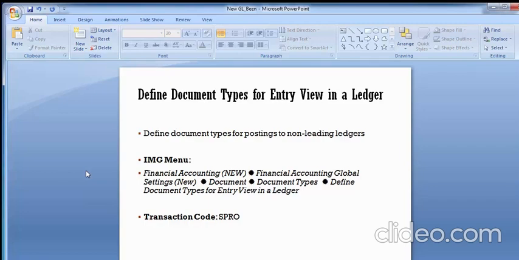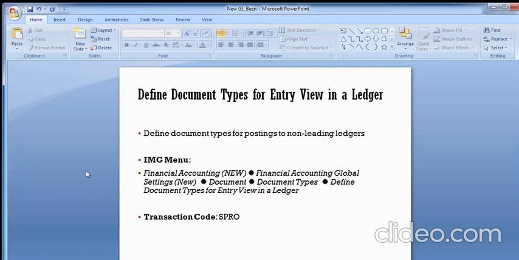When we discussed the earlier one, the document type for entry view, that includes the document type for all the ledgers, including the leading ledger. But now if you want certain documents to be posted in the non-leading ledger also, and they should have document types with them, you need to define document types for non-leading ledgers under this particular step.